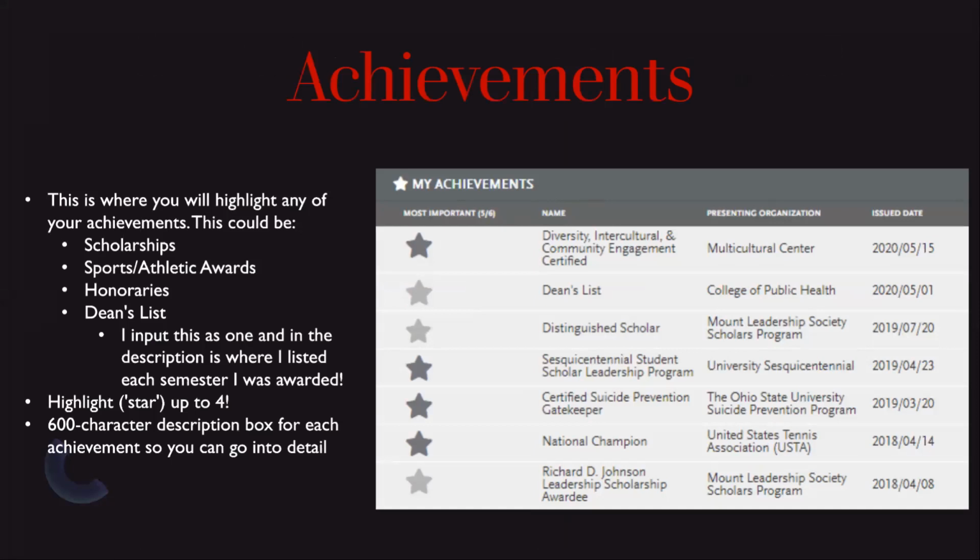This is where you would highlight something like a scholarship, a sports or athletic award, an honorary, or dean's list. With dean's list, you can input it as one section, just one time, and then within the description box, you can list the semesters and years that you were awarded it, if that's applicable to you.